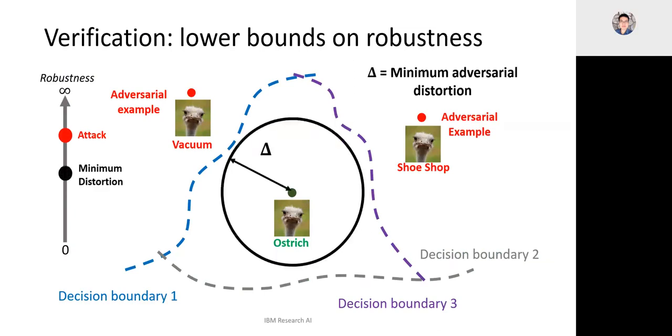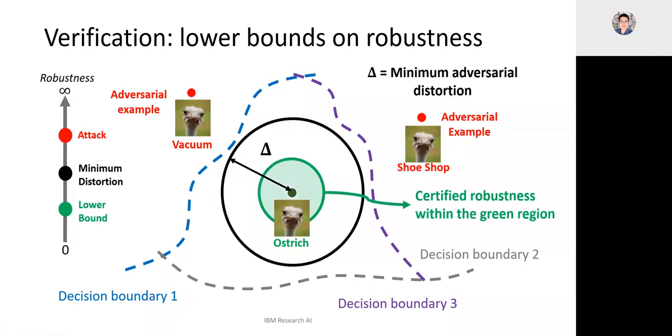So an attack in this case is actually an upper bound on the minimum perturbation. Here we define the minimum perturbation as the smallest distance required to alter the decision of the input. So the perturbation given by any successful attack is actually an upper bound of the minimum perturbation. On the contrary, the robustness certification is actually a lower bound of the minimum perturbation. Eventually, we want to find the minimum perturbation of any given input, but that problem has already been proven to be NP-hard. So instead, we try to find an efficient way of computing a lower bound of the minimum perturbation. And we can provide a certificate saying, no matter how you perturb your image within this epsilon, within this green ball, your top-one prediction will be the same, which means your model will be consistent. That's the certification we are going to give for the remaining slides.